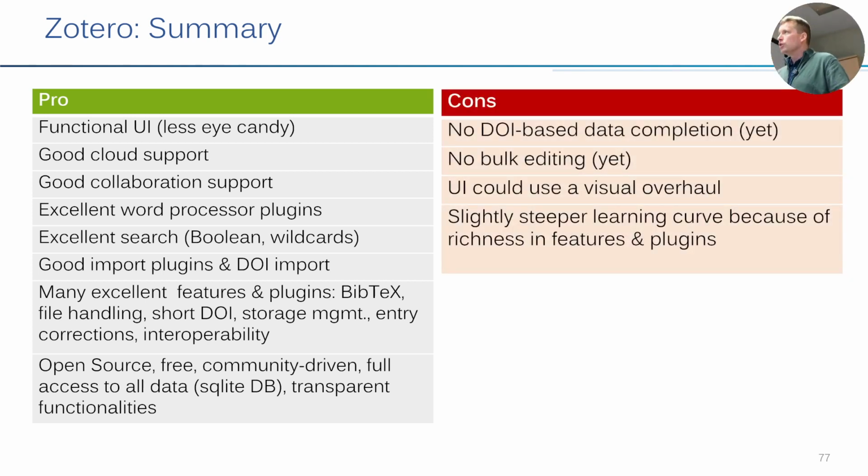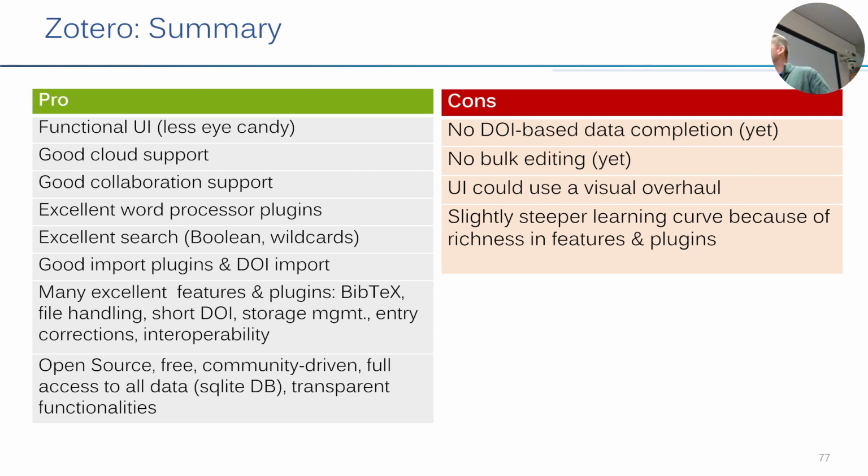Okay, not so good still is there is no DOI-based lookup and completion like we saw in JabRef. I'm waiting for this feature. There is a feature request, I think, from 4 years ago or so, where they said, yeah, this will be in some future release. I really hope they put it in sometime. And also no bulk editing yet. At least the last I checked. It's also a couple of months ago that I checked. But yeah, that would be 2 features that I would say are still missing. That's why I still use JabRef, for example. I export sometimes BibTeX and do my changes in bulk and put it back in.